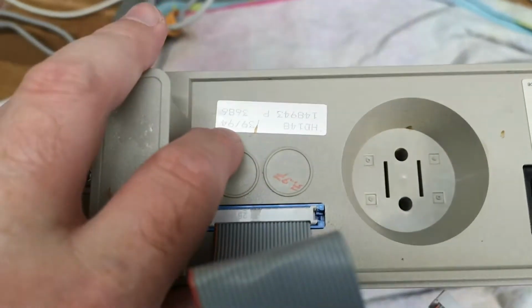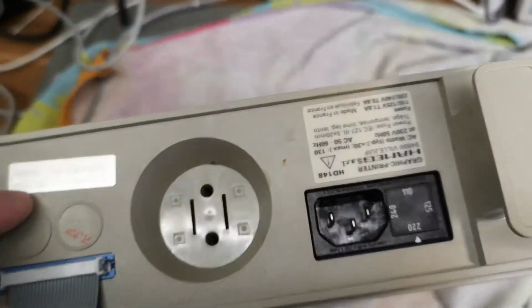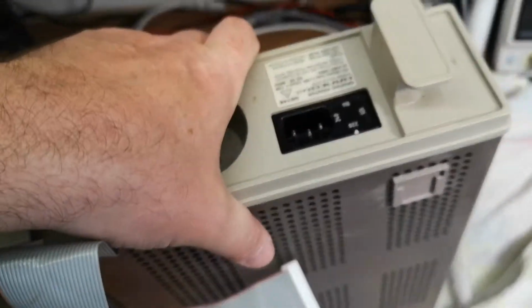Oh yeah, I think this is 94. So that will be how old this unit is. And it was for 200. Hey, maybe we just check the fuse. Huh? How about we do that?